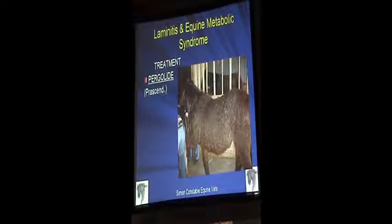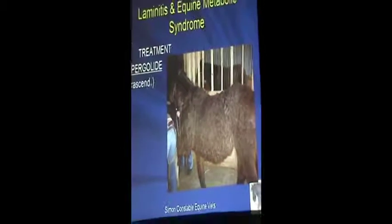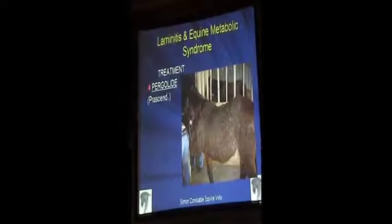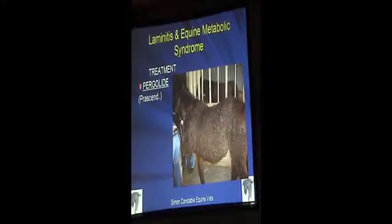And again, another study has shown that about 15% of 15-year-old horses have Cushing's disease. And then for every 5 years after that, it sort of doubles again. So in the 20s, 30% of them have it, at 25, there's 45%, at 30, there's 60%. So you can see how many ponies and horses of a certain age will have Cushing's to a certain extent. They may not all have laminitis, like I say, maybe half to 3/4 will, but a lot of them will.